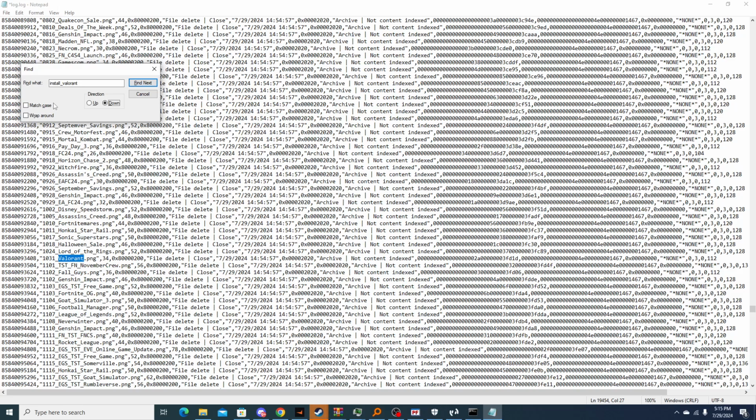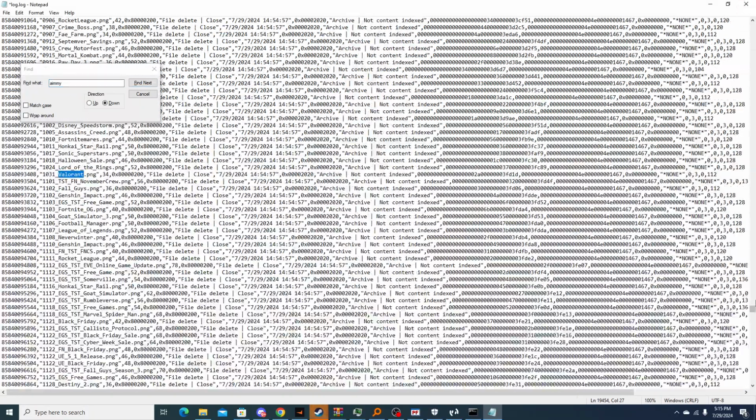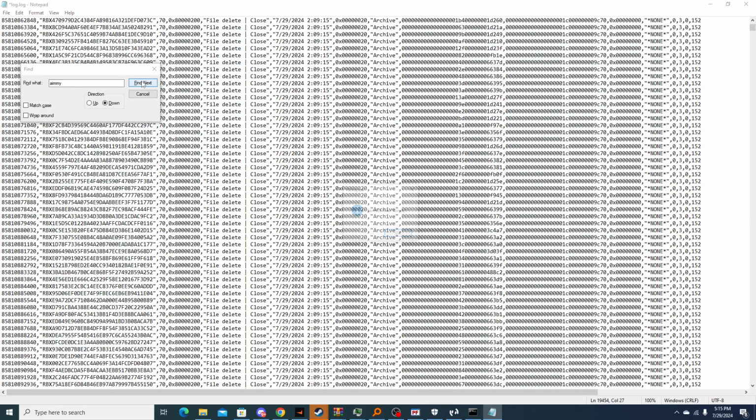Can you type Amy? Yeah, I've misspelled it. Wait. I think, and search up. The other one, the one below it, you send me two. And you type crunk. Sure. It's not gonna have crunk since. Also, do wrap around.